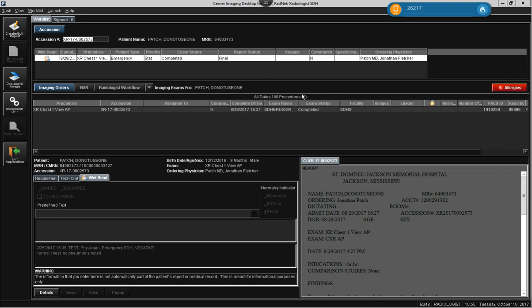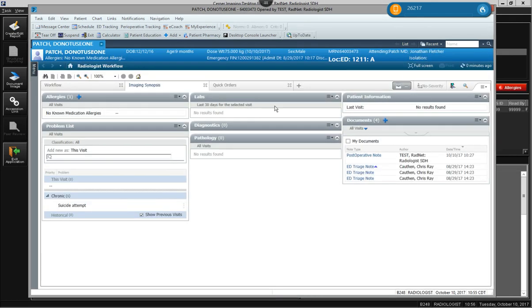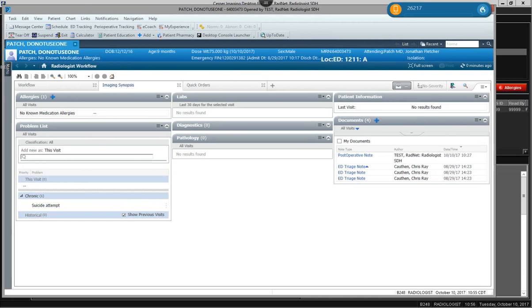So we're back at our RadNet screen. As you recall, we got here by opening this screen out of PACS. And now that we're here, we'll launch Powerchart to open the chart. As you notice, by utilizing RadNet, we go straight into the chart of interest. We don't have to search for it again.